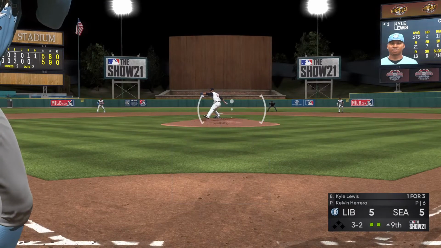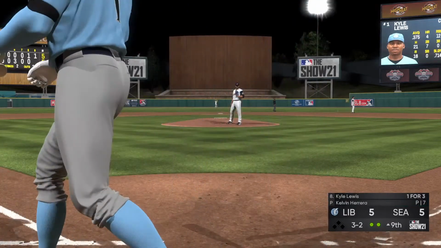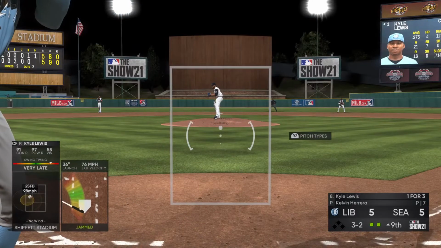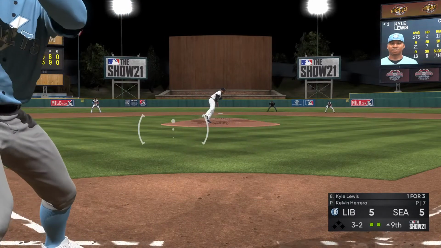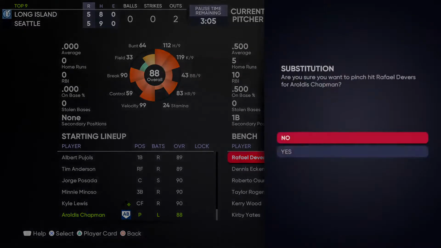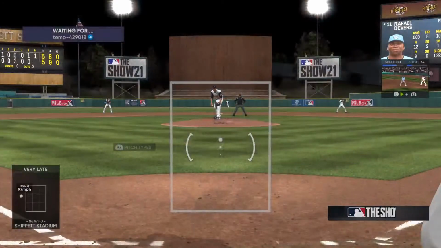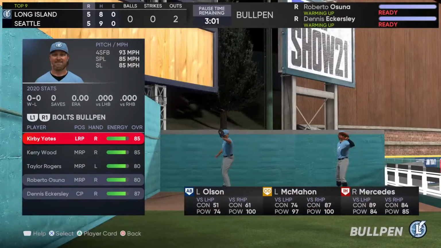Hey, I know the idea is to try to get the guy to swing on a 2-2 pitch, right? But that one was so low, I don't know anybody that would have swung at that pitch. And he lays off. Ball 4. Now the potential go-ahead run is on base here. Rafael Devers will be called upon here to hit with the game on the line.